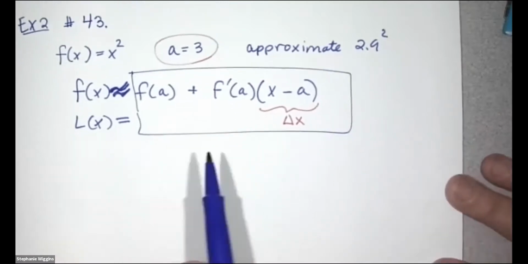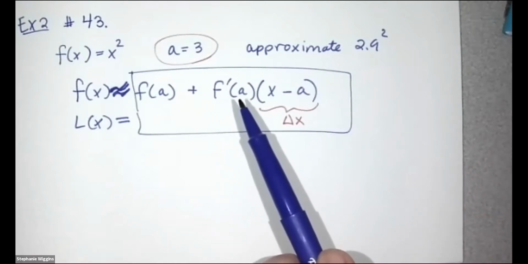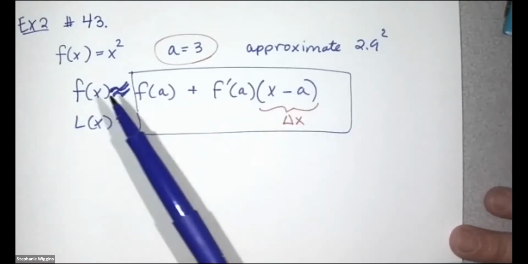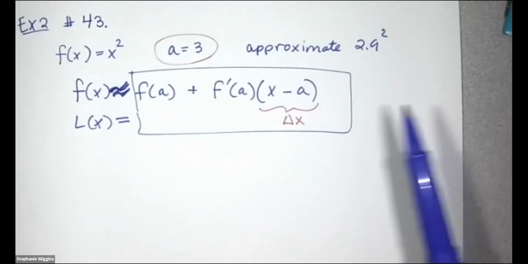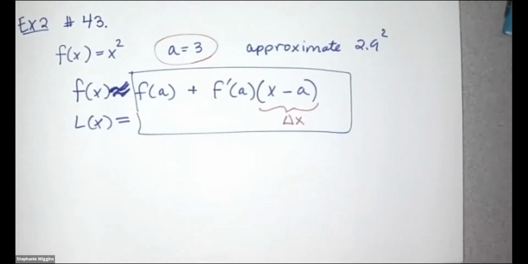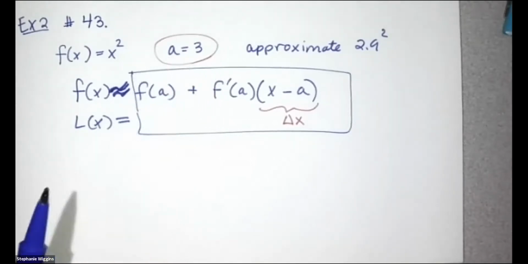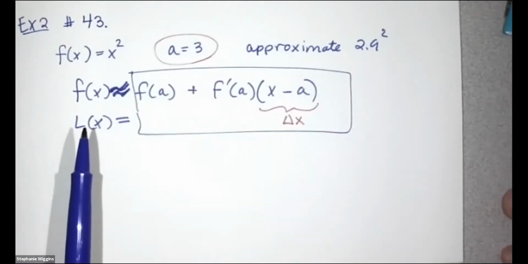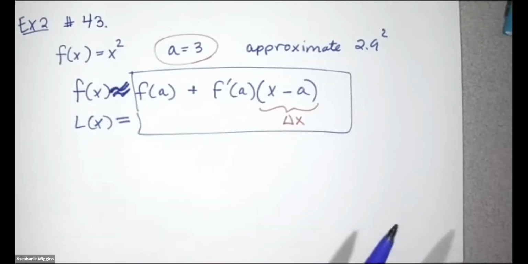So this is called the linearization, right? This is the slope, right? The derivative is the slope of the tangent line. So you're taking the tangent line and you're approximating your function using the tangent line, and this is the equation of the tangent line. Here's the slope. And you multiply by x minus a and add f of a, and that will give you an equation for it. And the tangent line is at a. So there are many tangent lines for a function, but at a, it's equal to this. And that's why we use the letter L, because it's the linearization. f of x is approximately equal to that.